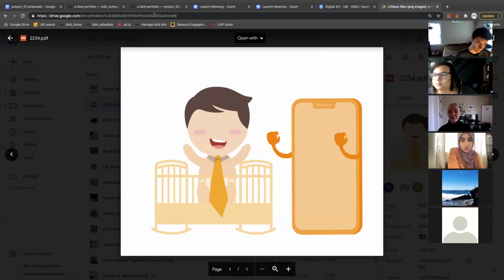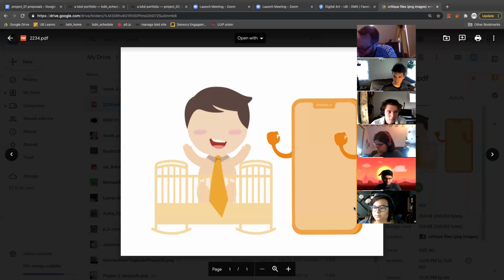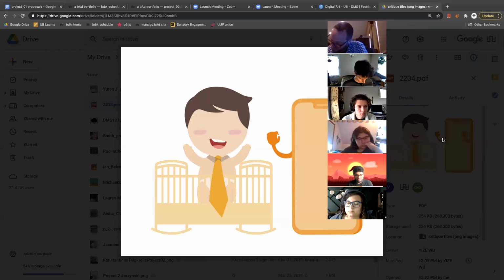Just going off that, I thought the same thing. Like the connection between the baby and the phone. I was gonna ask how you try to connect them more, because it's really about your project that they are so connected, right? Yeah. There will be a spoon. The phone will hold the spoon to feed the children with the fake information, the information you want. So that's how I think for now to build a connection between baby and phone.